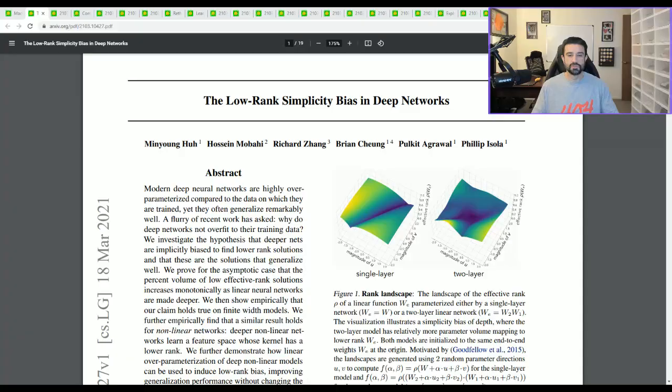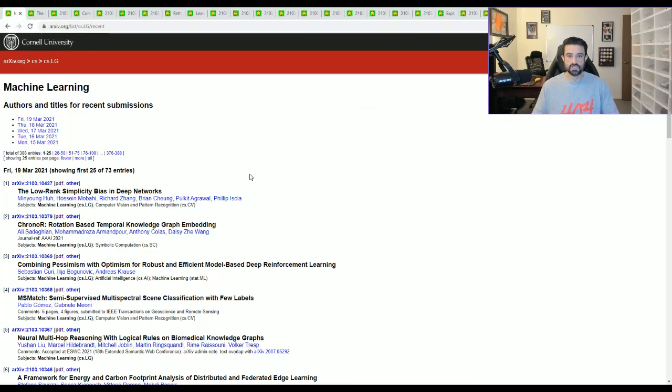So, with that massive preamble, let's do something that I typically do every morning, which is arXiv. Let's go there. Let's see if I can do this split screen right. Yep, I got it. So you can see this is this morning. This is from Friday. I'm doing this on a Saturday. So this is from yesterday. These are all brand new research papers, at least brand new to arXiv.